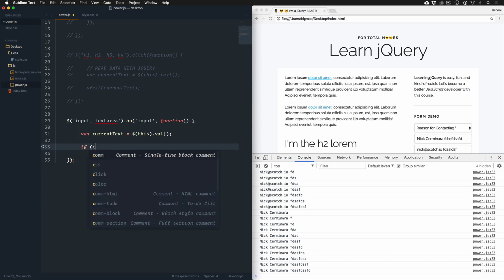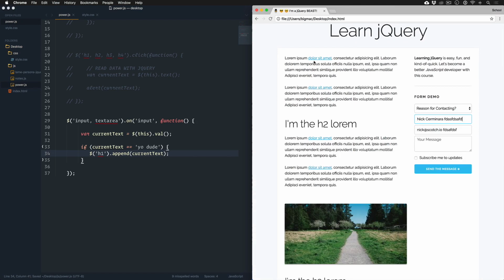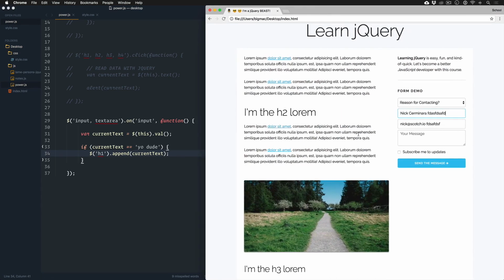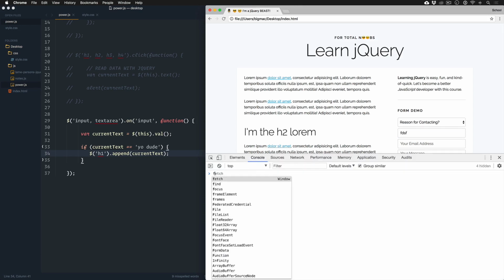We can grab this text and instead, let's do something like this. If the current text is equal to, yo, dude, we will grab the H1 and append the current text. So this will get really messy really quick, but I'm just doing it because it's cool and a nice little demo. If we're typing here, nothing's happening.